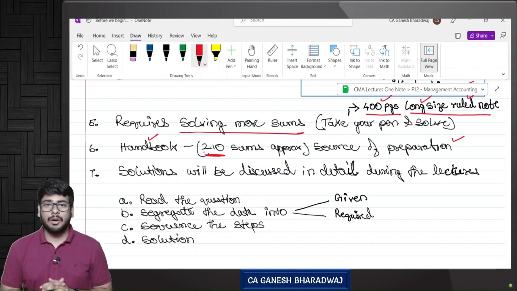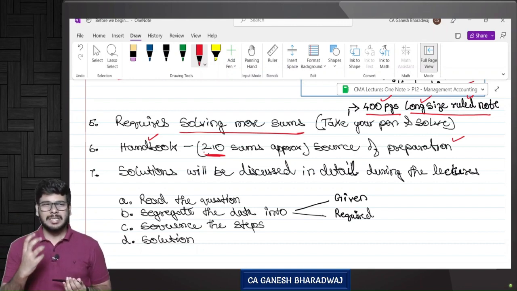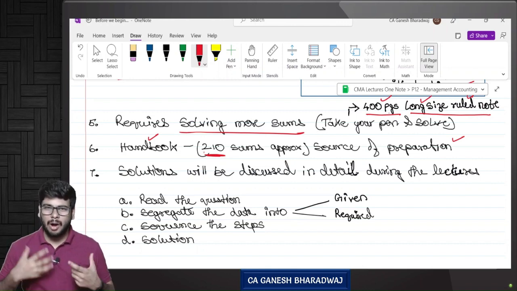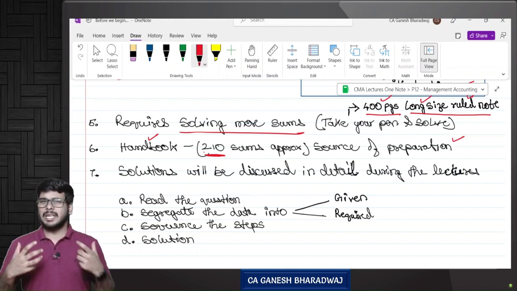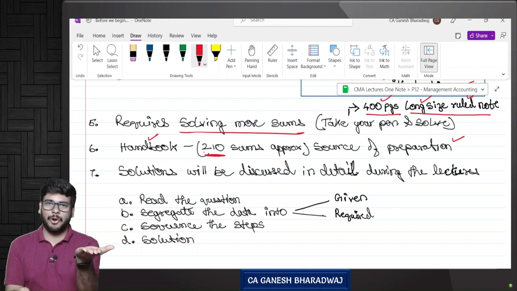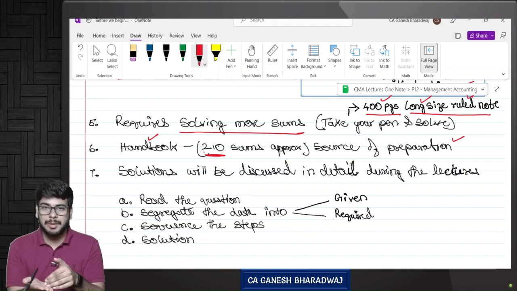No, sir. In fact, everything is there in the institute study material also. Still, why do you feel there is a need? Somewhere you feel there is something that I don't understand. How am I going to fill the gap? What is that you don't understand? See, question is the starting point, solution is the end point, correct? So how to arrive at the solution will not be mentioned anywhere.